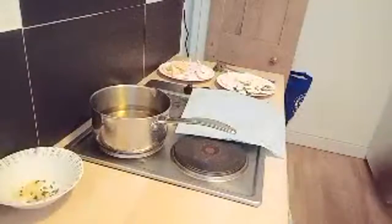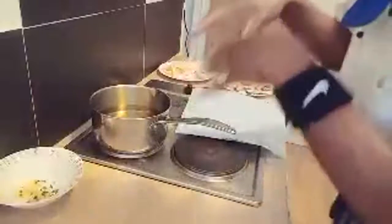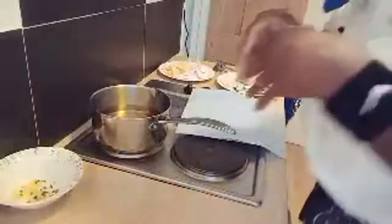And what I did, I bought sparkling spring water. But my friends, you can use normal water from the tap, chill it in the fridge before using it. So when I finish frying my tempura, I'm going to explain what I did again, because we have only 30 minutes. In the next 30 to 40 minutes, I should be ending this live stream.